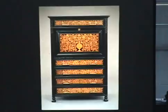This was made for Jay Gould's bedroom. It's a fall front secretary. We've seen one other of those today. But here again, it's ebonized cherry, cherry being a close-grained hardwood that takes that black surface very nicely. And this is one of the great outstanding examples of Herter Brothers' signature marquetry during the 1870s.